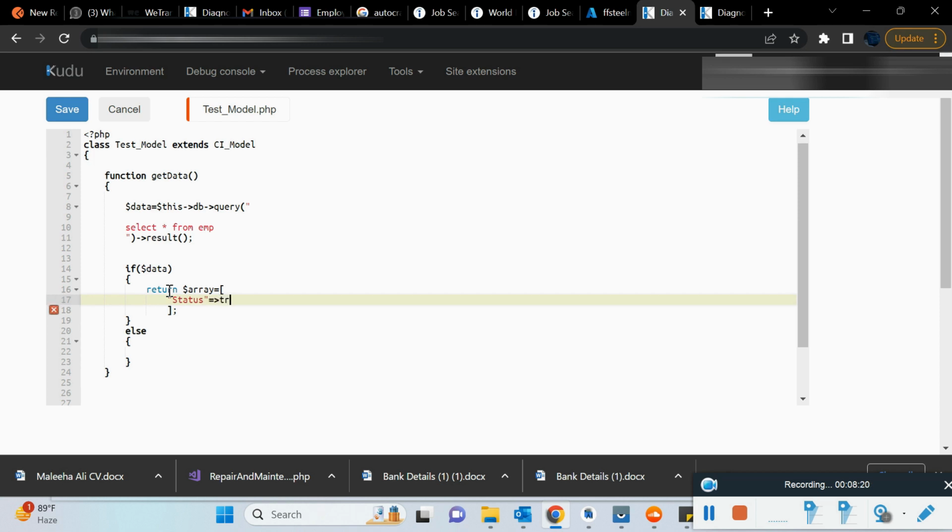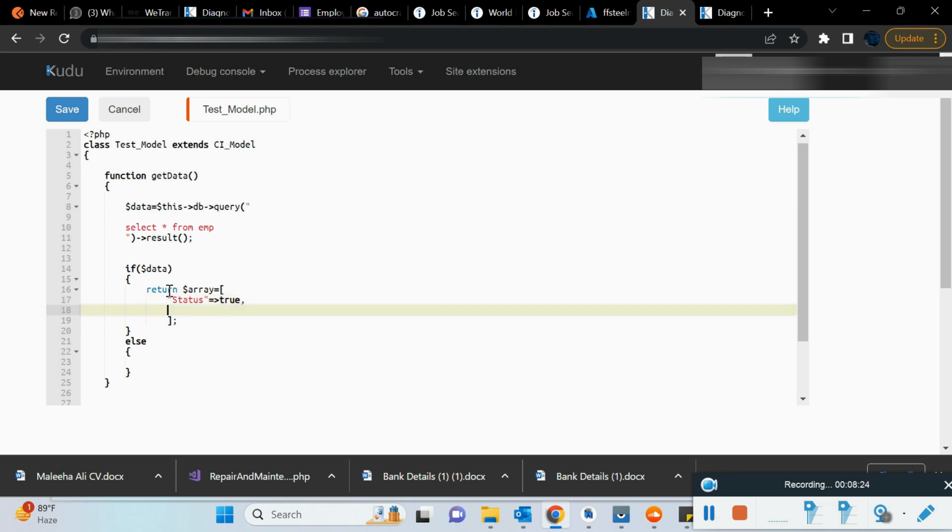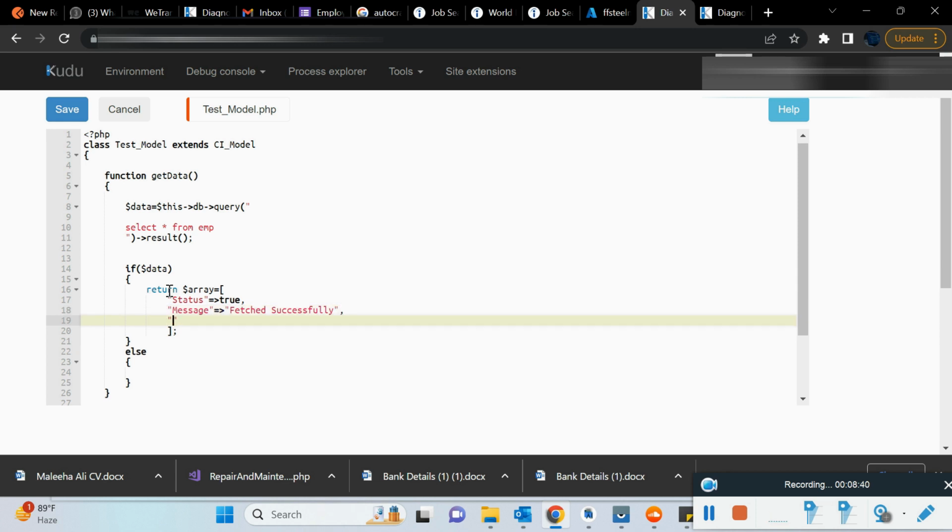So status equal to true, and now message, this is my keyword message, and this is the value: fetched successfully. And the third keyword is data, and I will pass this variable, and that's it.